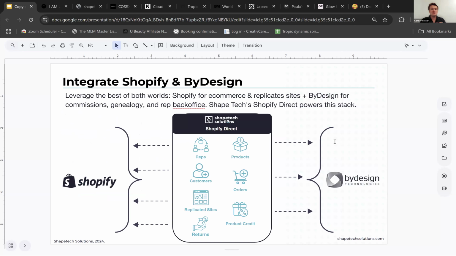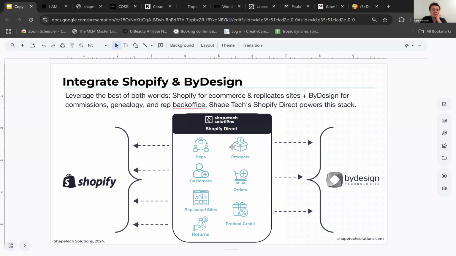How this works is we connect Shopify and ByDesign together in a few different flows. I always start by saying we want to make this process as easy as possible for every client, and also keep the order processing itself on Shopify. First and foremost, we want to use Shopify for product management, which I'll touch on second why that is.